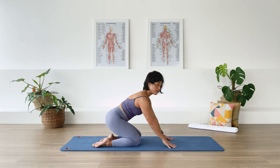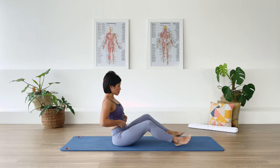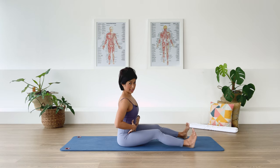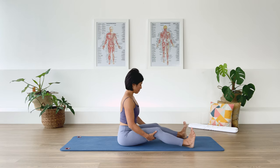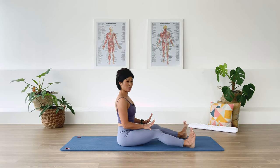Okay, have your legs facing forward here. For our spine stretch, have your feet slightly wider than the pelvis. Now, the key point is to have or create a long back here. So you may have to bend the knees if the flexibility is not available for you today, but if you can straighten the legs to a maximum.